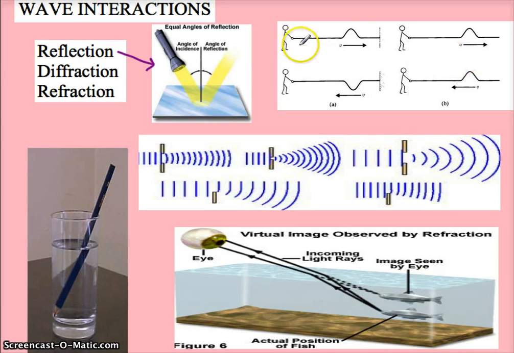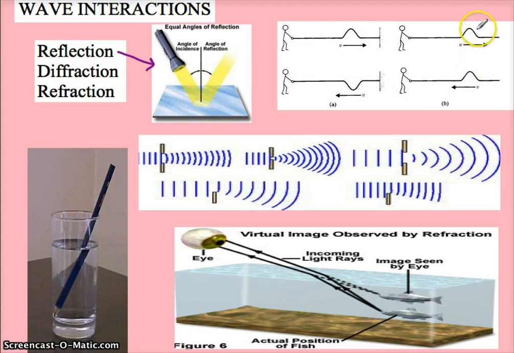You may remember we talked about transverse waves, where you have somebody who has a rope and they lift it up and send the wave in one direction. Here's what happens. It's going to hit, in this case, a fixed position, and then the wave pretty much comes right back at you. So this is what happens when you have a fixed boundary. A wave looks exactly like the original wave whenever it is reflected. So the wave was sent this way, and once it hit the fixed position, then it came right back.